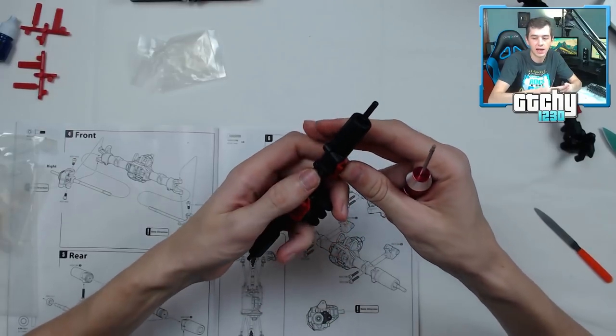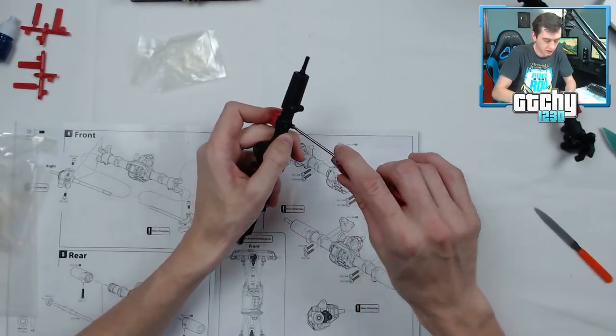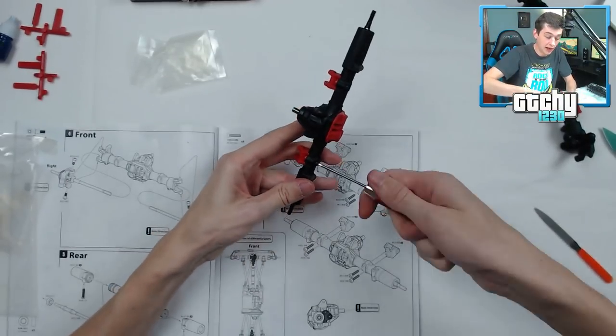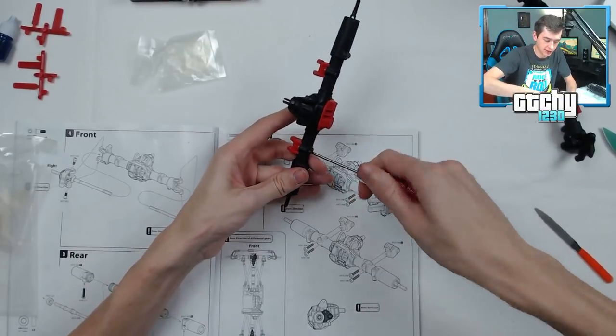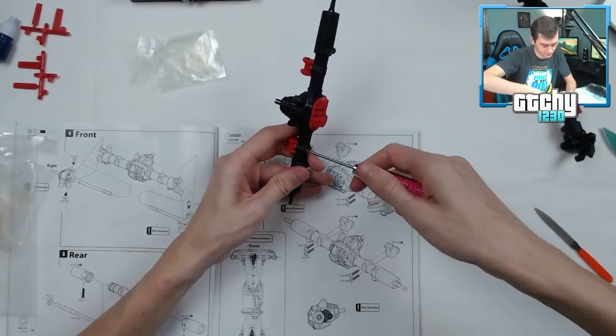I kind of wanted to have a hybrid crawler. I wanted something that can still crawl and still have good low end control, but I do want it to have an option for, say, close to 30 miles an hour for a little bit of speed if you want to just run it, you know?